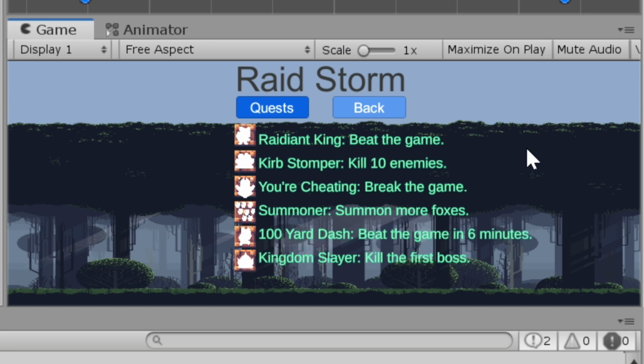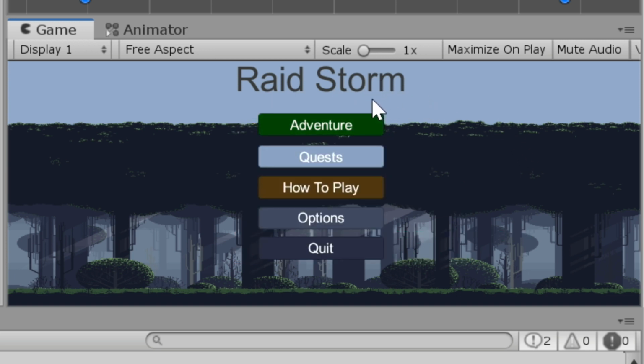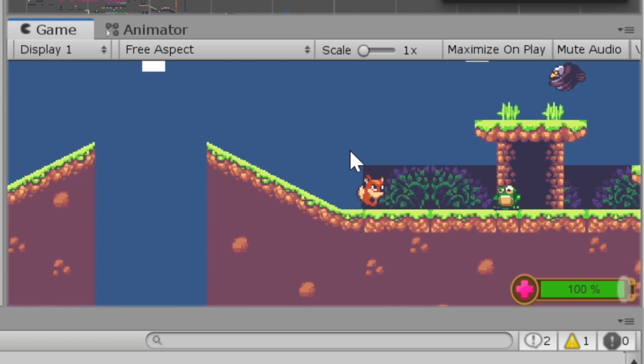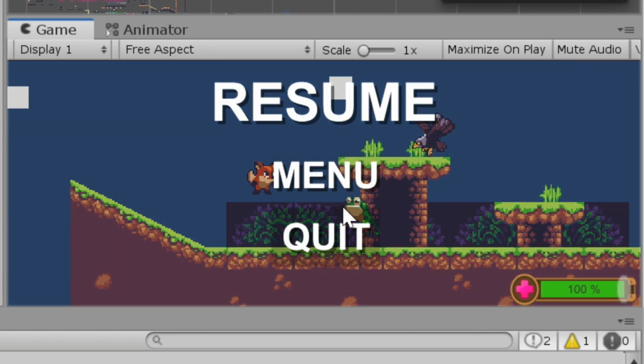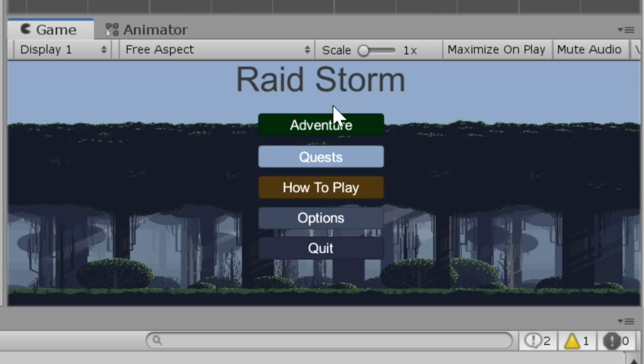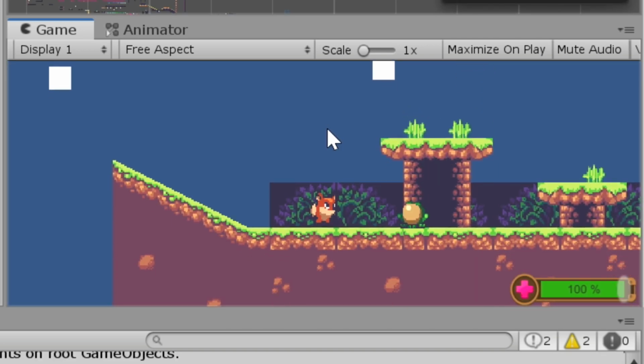This is an exceptional menu. For a start menu, it looks great. That's exactly what you would want. Things are looking really good for Gus here. He did a great job on this. Now he's into gameplay, and there's his pause menu. And it's really simple. He can either quit out of the application or go to the main menu, and then he can resume play.